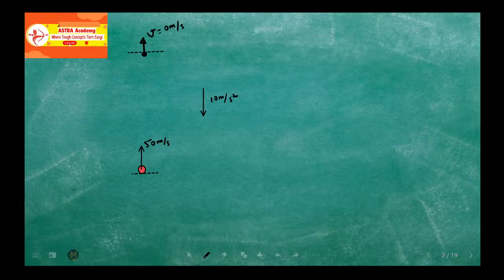velocity is acting like the fuel which carries the body in the upward direction. If that fuel gets finished, then what would be the reason for the body to move further up? There will be no reason, right? So if the velocity is decreasing by 10 meter per second each second, how much time will it take for 50 meter per second to become equal to 0?